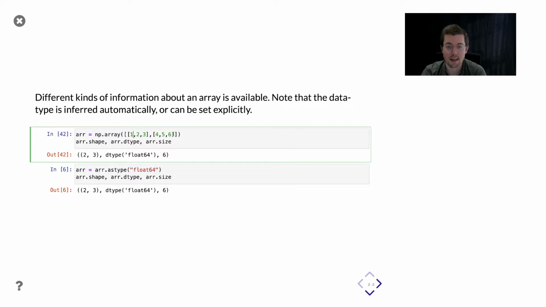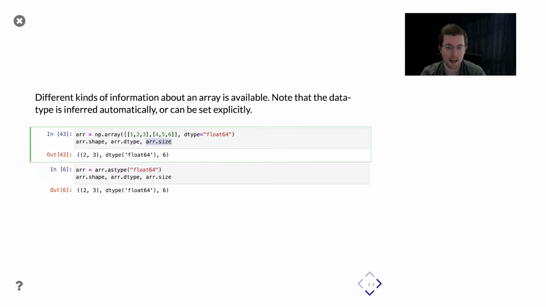You can also make this explicit during creation by appending a dtype equals argument. And if we type in float64 here, you can see our Numpy array is now also in float64, even though the values we supplied are in integer form. I can achieve the same behavior by casting something. So the astype function returns a copy of the array in the specified data type. So if I have something that's created as an integer object, but I want to convert it into floats, I can just use astype to do that.